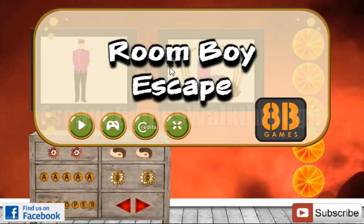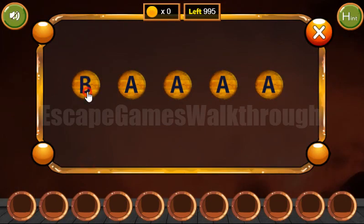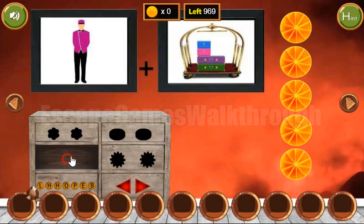And we are playing Room Boy Escape by 8bGames. Let's start. So here you can see the first hint, M-A-N-A-W. Let's type it here. M-A-N-A-W. And we've got the gem.